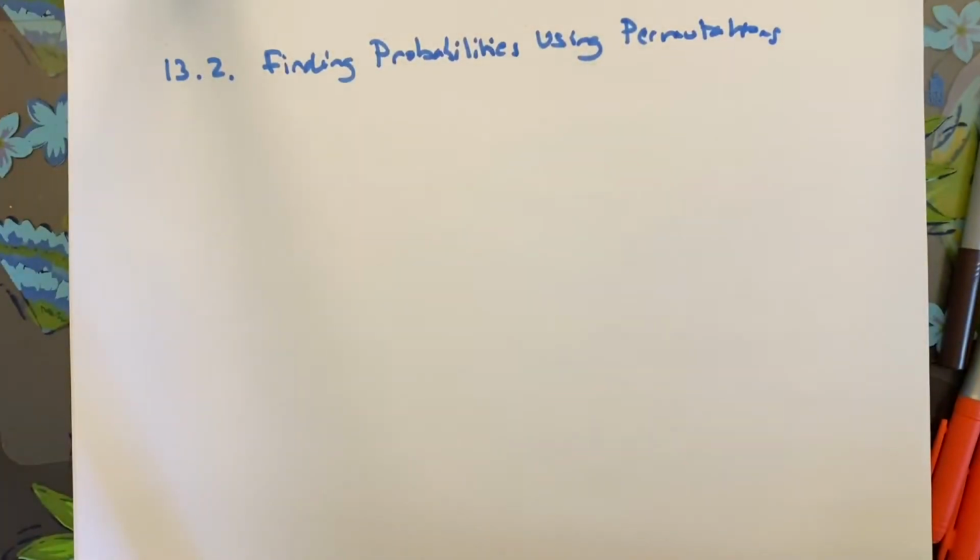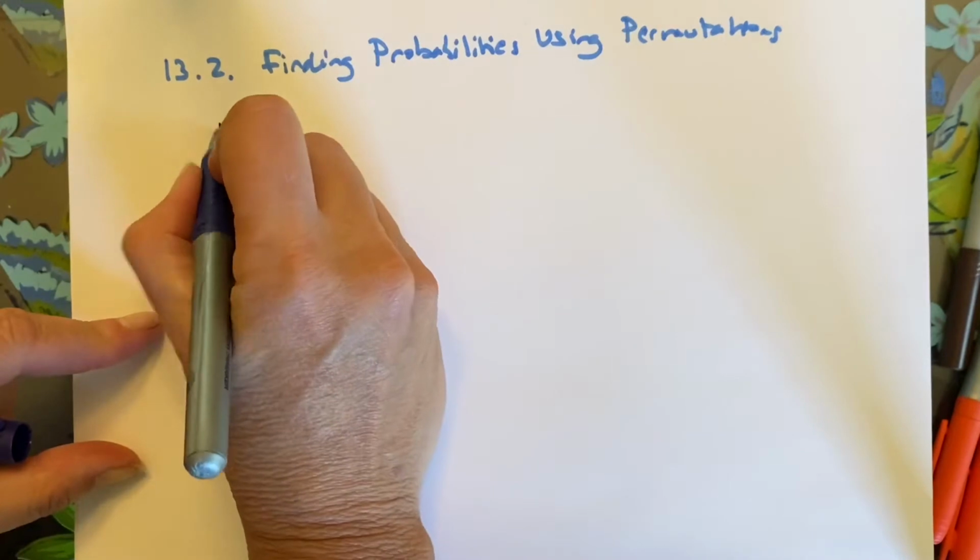Okay, do you guys remember permutations and combinations from last year? I think it's something you did towards the end of the year, as we're doing now, but it is really important and it shows up in a lot of standardized tests, and that's one of the reasons I did not want to skip it, even though we're getting so close to the end of the year, finally. So what is a permutation?